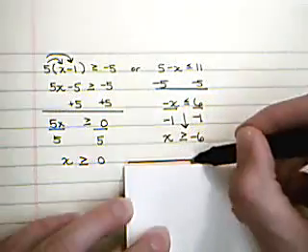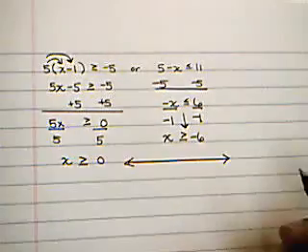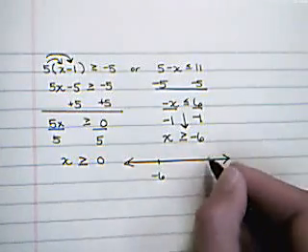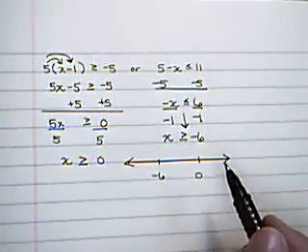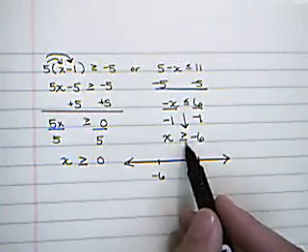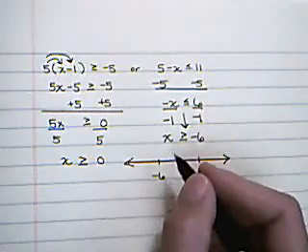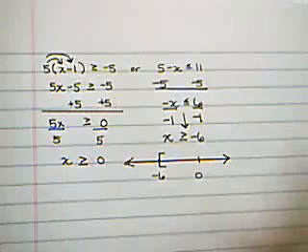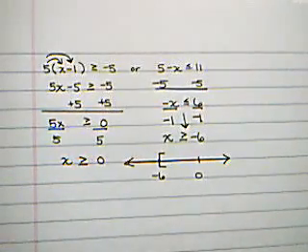Now we're going to graph these, and again, whichever number is smaller needs to appear on the left-hand side of the number line. And in this case, it would be negative 6. It would be to the left of 0. It does not matter how far these are spread apart, and your number line may be more detailed than this is. At negative 6, we have an equal sign. x is greater than or equal to negative 6. So that means we need a bracket opening to the right, because everything to the right is going to be shaded in.